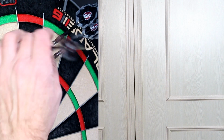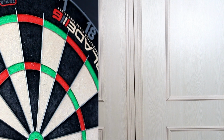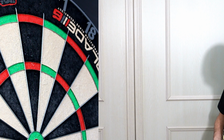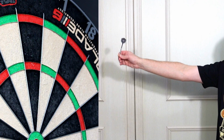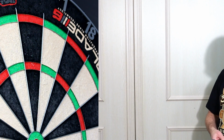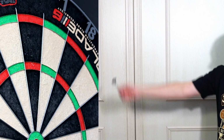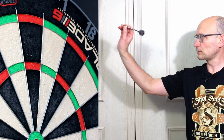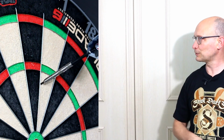Try to throw them a bit flatter. I normally find with a long barrel, if you throw it a bit flatter, it tends to work better. Don't think they'll work with my loopy style of throw. And also with me being a front gripper, usually with a long barrel like this, 55 mil, it kind of spirals and fishtails and lands in the board a bit funny sometimes.